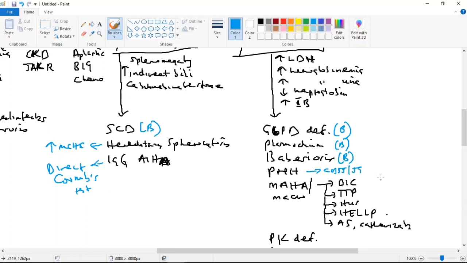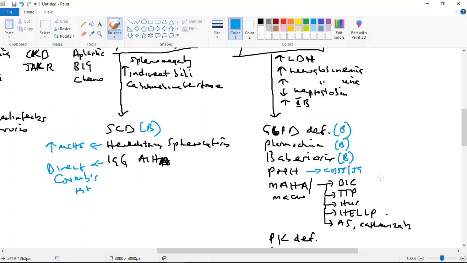The function of DAF is to inhibit or break down MAC, the membrane attack complex, which is complement C5b to C9. MAC is formed by the terminal component of the complement pathway, which normally destroys cells and pokes a hole in the cell membrane. The function of DAF is to inhibit that. So in patients with PNH, GPI is missing, which means everything it anchors on the membrane will be missing.